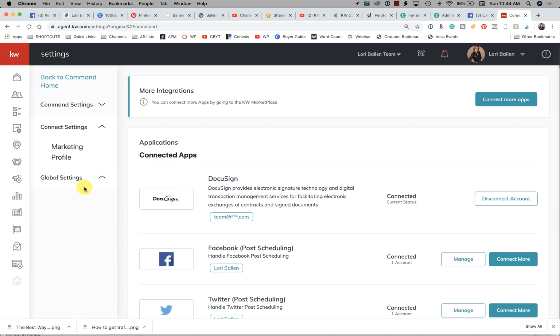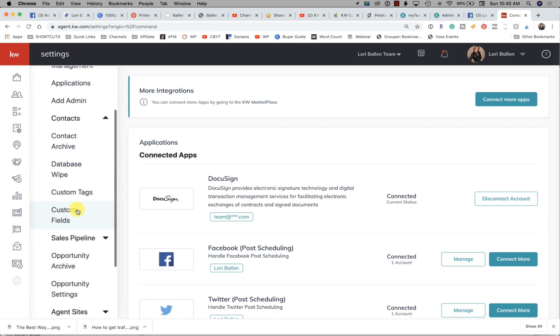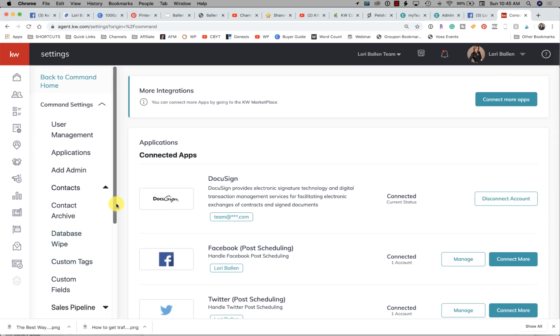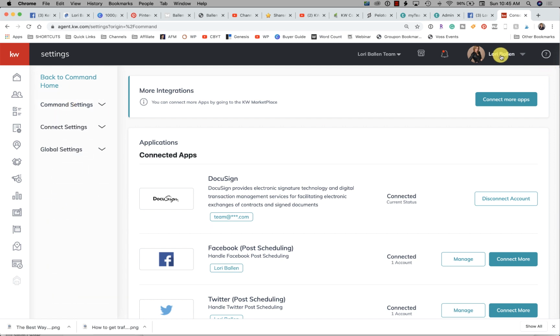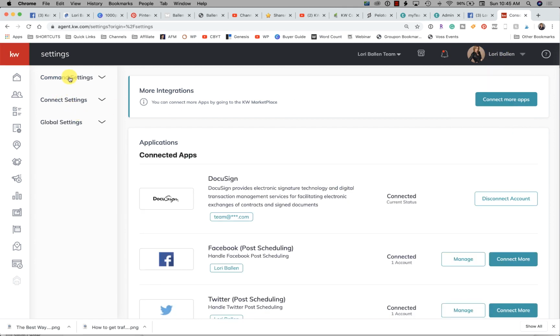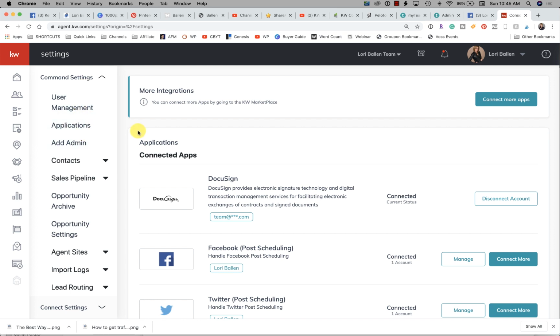And just know where these are. Right now, we're not seeing anything with global settings. Everything's happening pretty much under the Command settings. Most of you won't go into there. You're going to find what you need in other ways, but I want to make sure you know where that is. So if you're ever learning and you hear go to Command settings, you're going to go up next to your picture, go down to settings, and then on the left-hand side is Command settings. That's only there when you're inside settings.